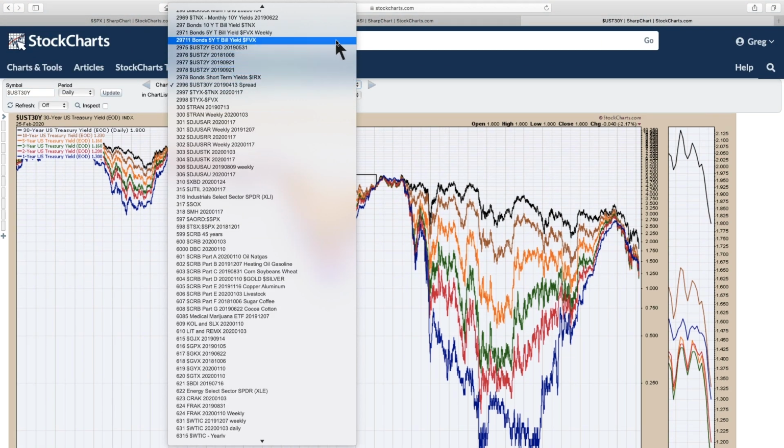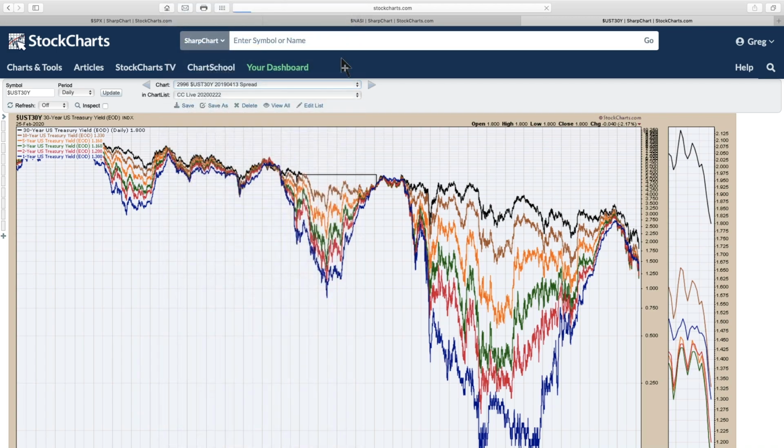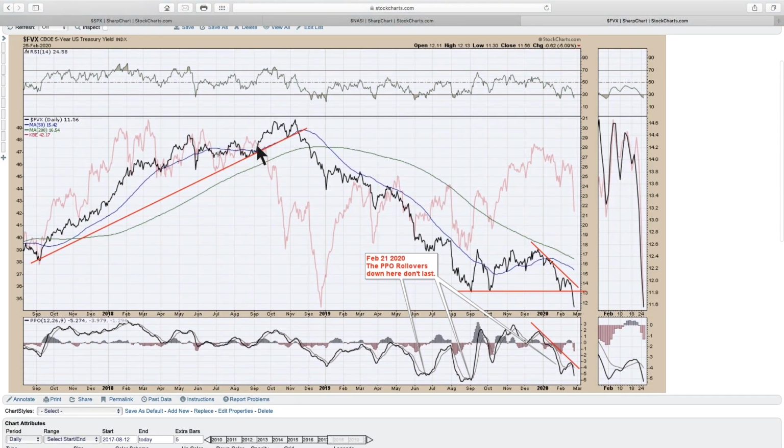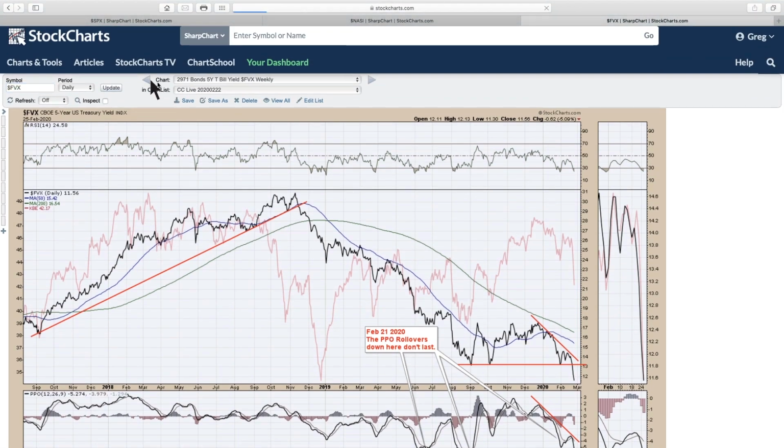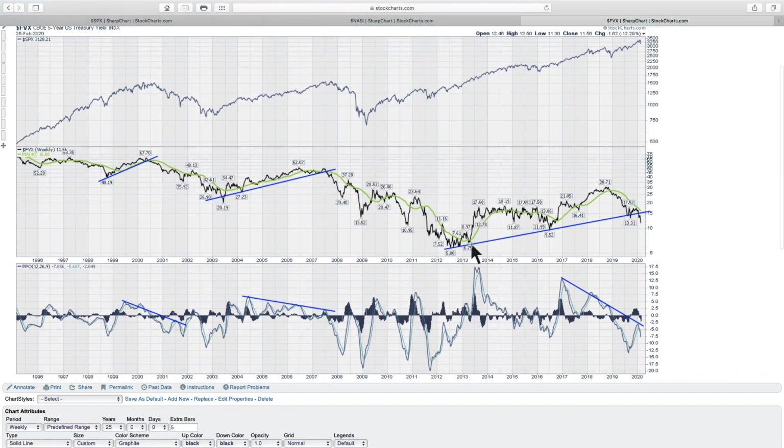I will show the 5-year here, and what I want to point out on the 5-year is that this is the daily chart. We've clearly broken through support here, but if you go to the weekly chart, we're not below the 2012 and the 2015 lows. So perhaps this level of 0.95 could be an area that we'll find the 5-year bottom on, and perhaps that will give us some place to bounce from. You can clearly see the downtrend in momentum, but if you just look back in history, we can go a lot further than this, and we can do it repeatedly year after year as we did in those periods there.